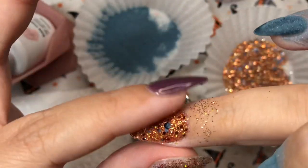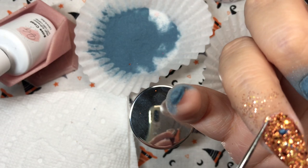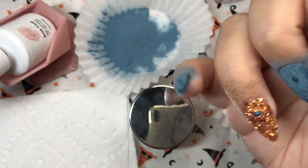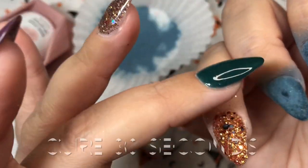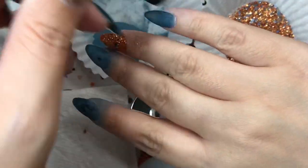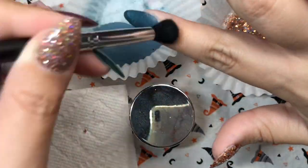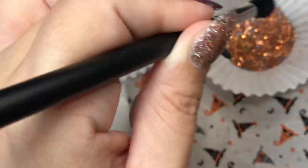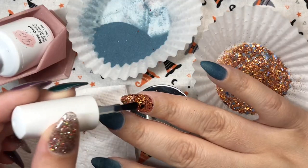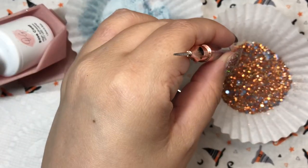And with the OG dip liquids, I cure for 30 seconds my base gel, and my top coat, I do 60 seconds. So you're going to see later on how I use the base gel and a top coat to encapsulate these dip powders, because for whatever reason, using the gel method doesn't like clear dip at all. I do not want any form of clear on my nail working with me. So you need to just make sure that you're not doing that, because your nail is going to come out cloudy. Trust me, I have done it many times.